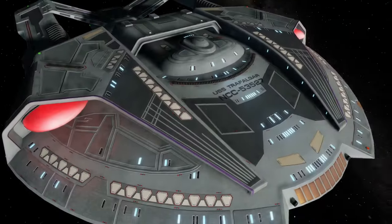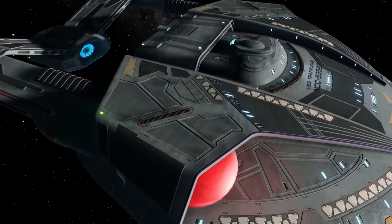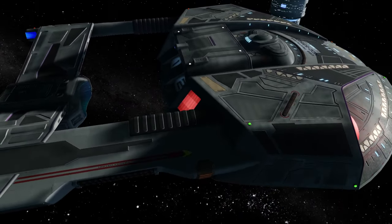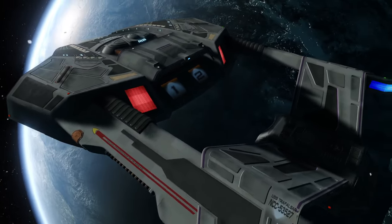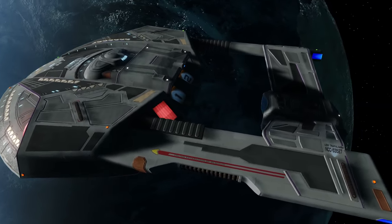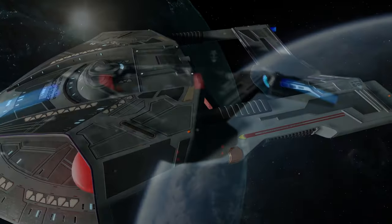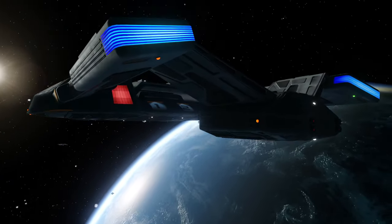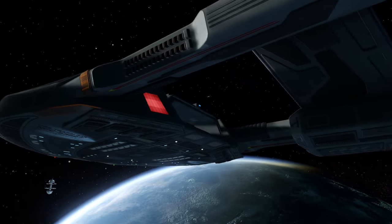When the Dominion War came to a close, Starfleet continued to deploy the Steamrunner on patrol missions to defend its borders, but over time as the crisis faded, they found themselves being assigned to exploratory survey missions, their dedicated sensor systems making them ideal for scientific study. They were not the only class of combat ship retooled for scientific purposes, but at least the class persisted for some time. We don't see them in the finale of Star Trek Picard, although it's likely they were still in use, considering that the Akira, Defiant, and Luna classes — its contemporaries — were still in existence too.